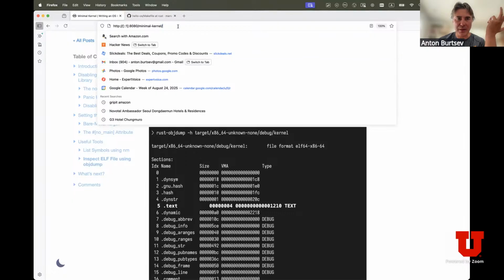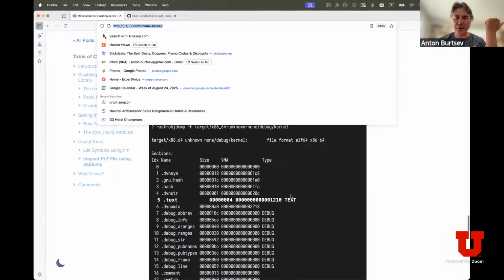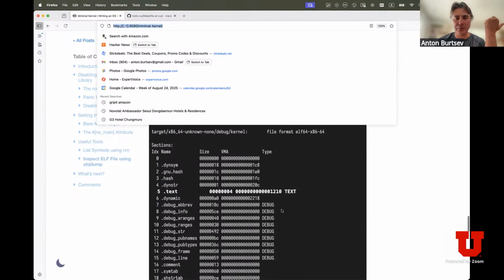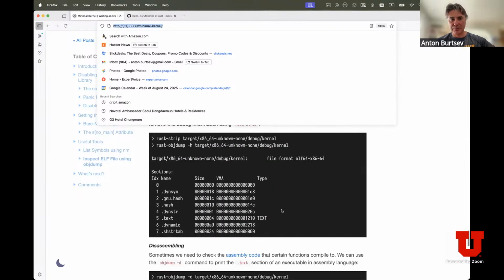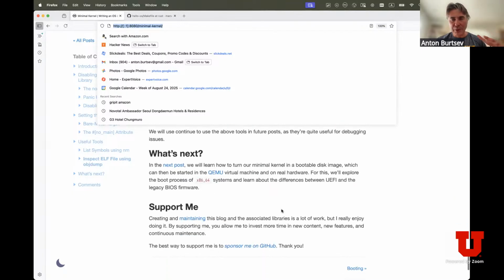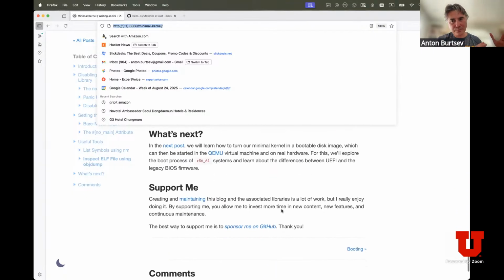I'm rendering locally. I didn't have time to make sure that it can be rendered through GitHub. I might do it later, maybe I will fail. Just make sure that you read through this. But okay, sure. Now we have a file which, technically speaking, we can pass to the bootloader and boot on it.